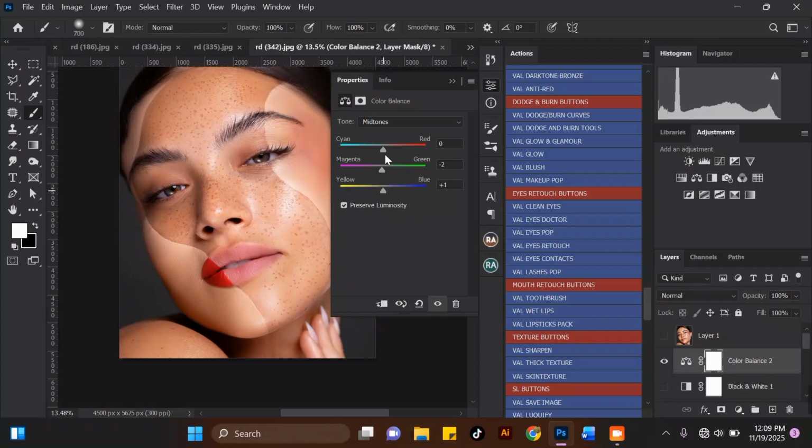Move the yellow a little to blue. Move this a little to cyan. So you adjust to your satisfaction. There are many ways to do skin tone here. You adjust to your satisfaction.